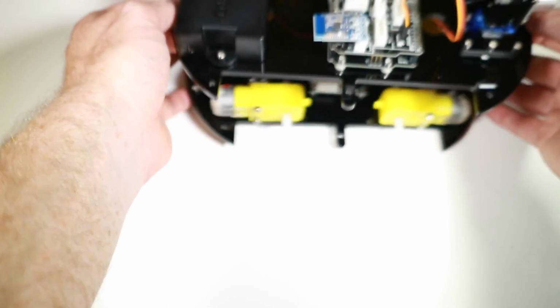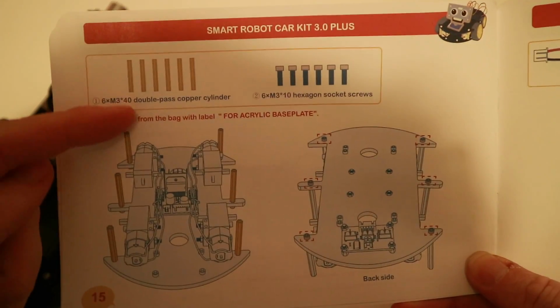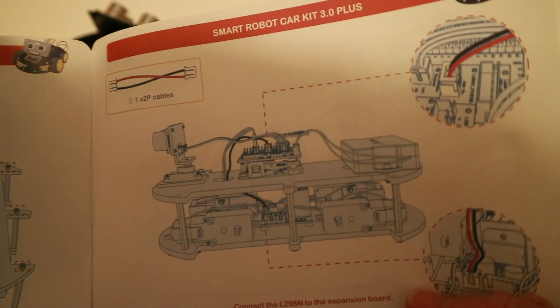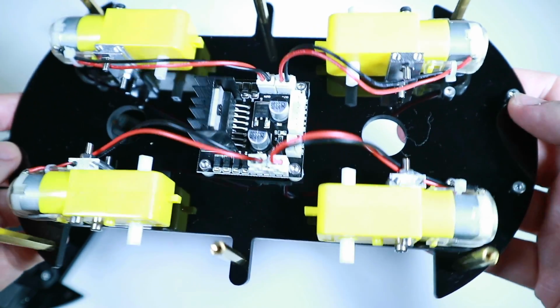Next, we're going to basically connect the two halves together, like so. So essentially we have some riser bars that we're going to stick below and then stick the top on. This part feels eerily familiar for me. It's a bit like putting a quad frame together.